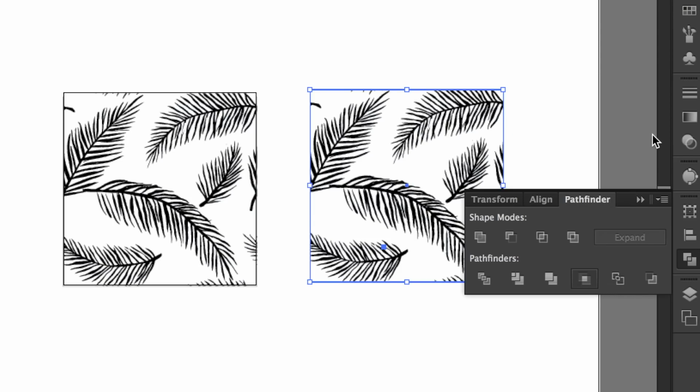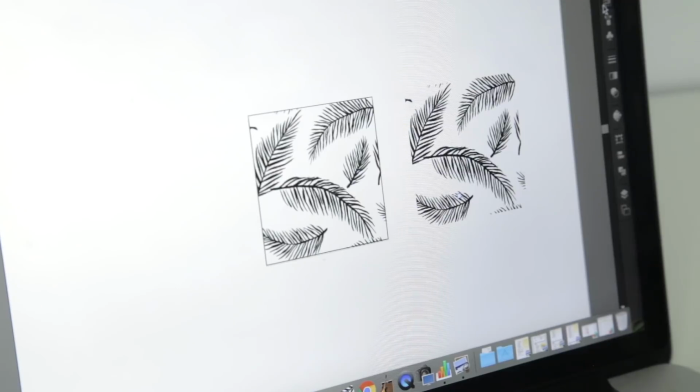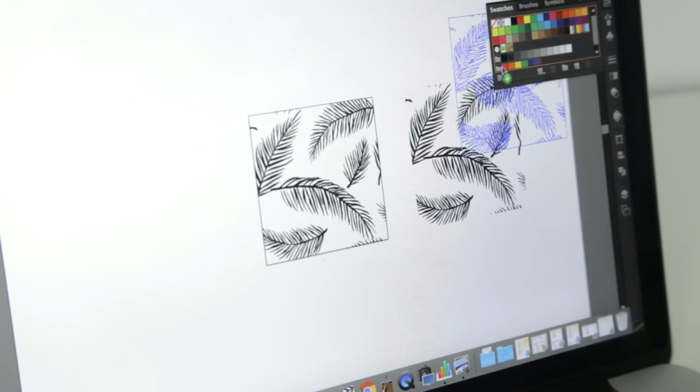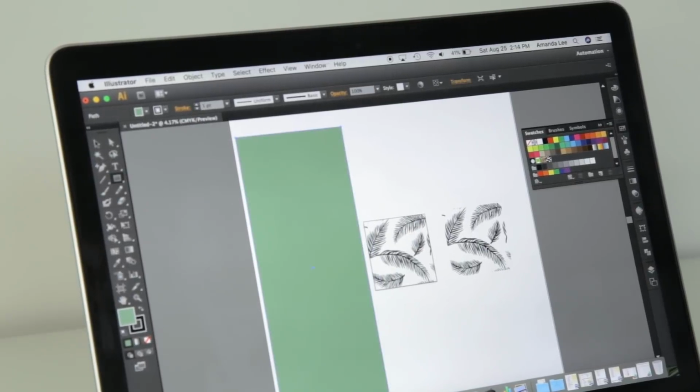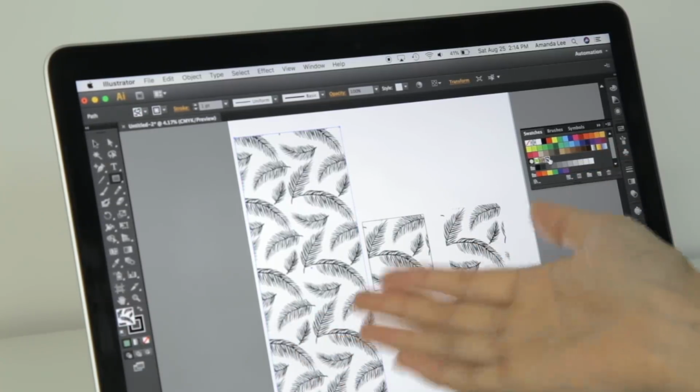And then now you can actually drag it into your swatches tool and use that as a swatch for whatever pattern. So we're gonna test it out and see how it looks like seamless. I'm making a large rectangle, just clicking on my brand new swatch. And there you go. As you can see, now we have a seamless pattern.